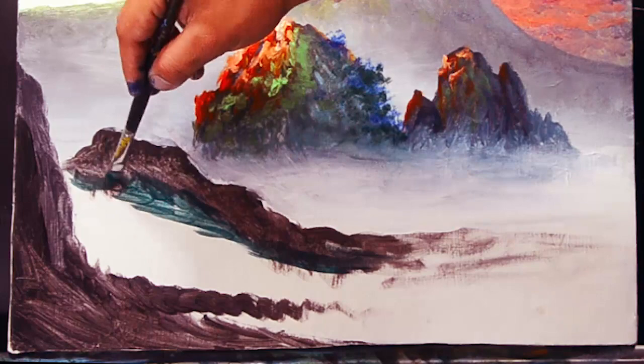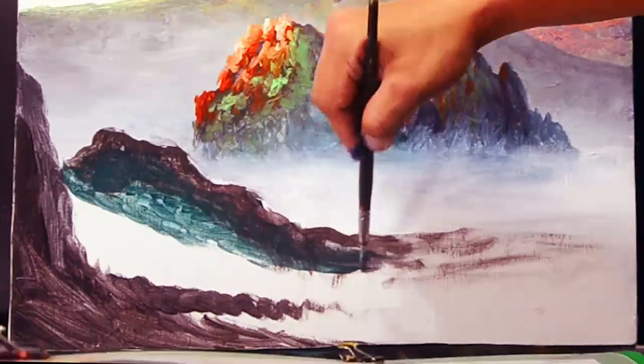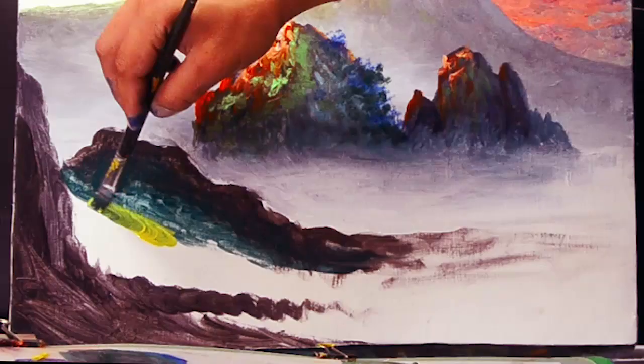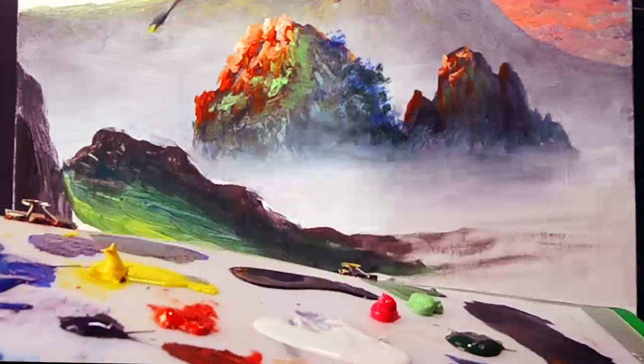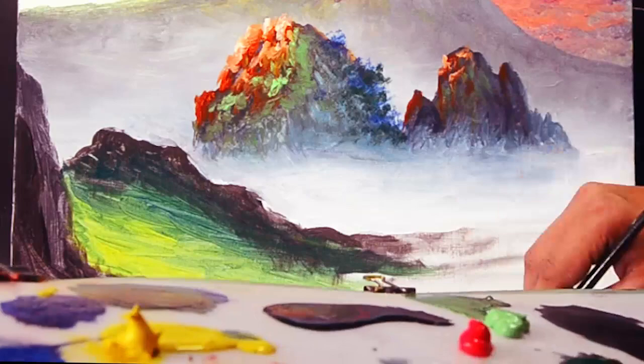The base color, and also the lemon yellow, just add to this area. This also the lemon yellow. Add more lemon yellow here. The base color of the grasses here, just like that.